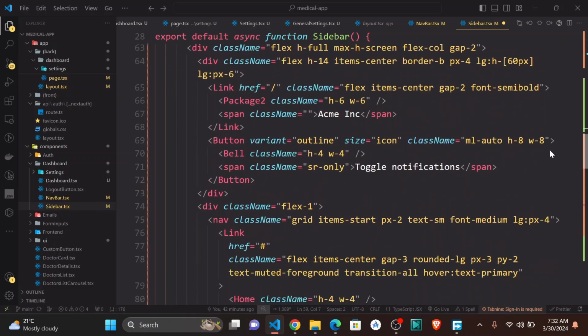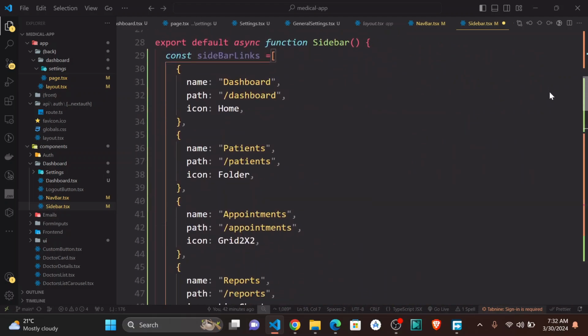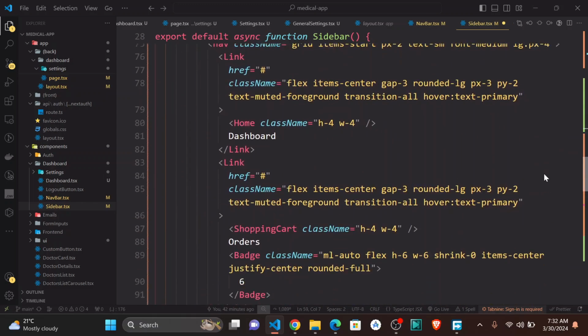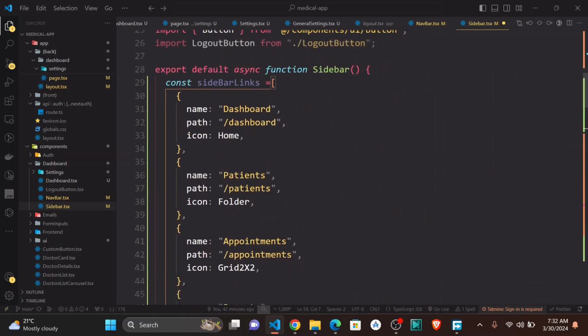Now, since I just want to duplicate this, I want to put the links that depict the ones we have. Dashboard, okay. Dashboard, instead of patients, let's first put orders for now. Then this is going to be dashboard orders.